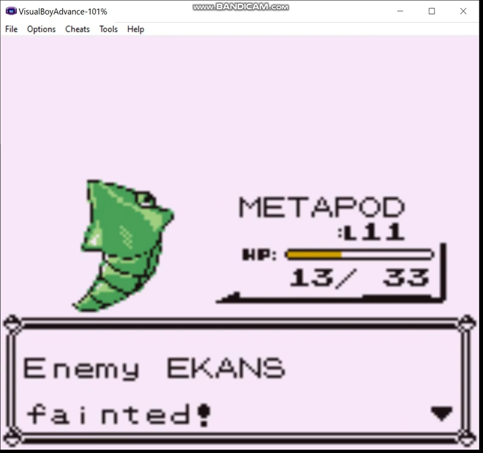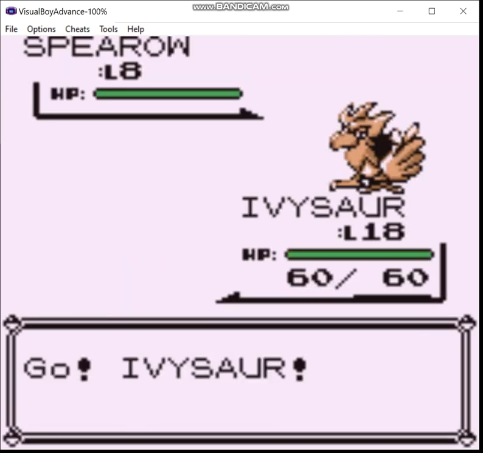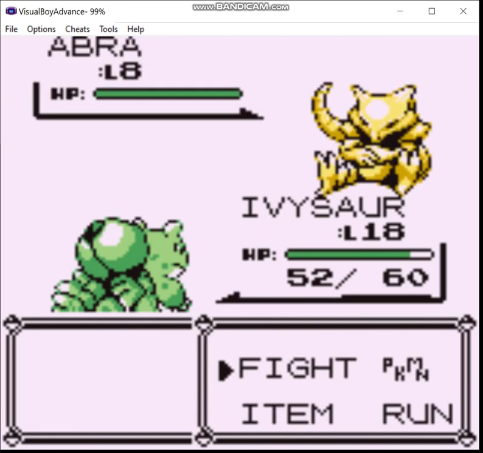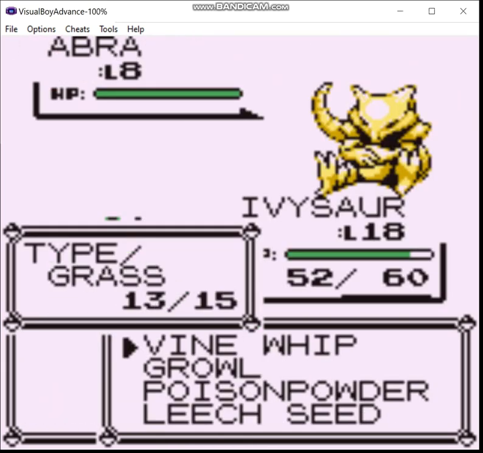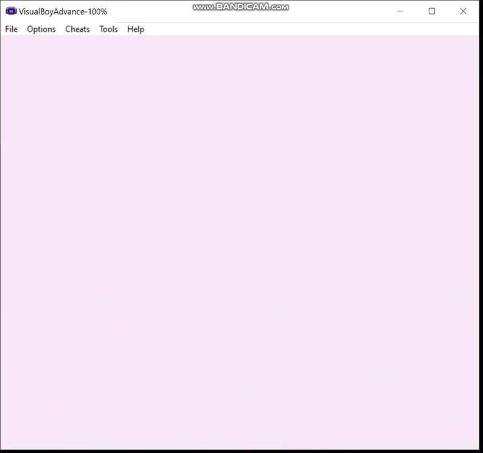Oh yeah, and wrap. Well, the binding moves like wrap, bind, clamp, fire spin, they've been rebalanced. They're not entirely nerfed because they actually hit a little harder. But at the same time, they only bind you for 2 turns. Plus, they still have the 1 in 4 chance to miss. Yeah, we're not gonna try that. Oh yeah, you have confusion. Never mind. Yeah, you aren't cool.